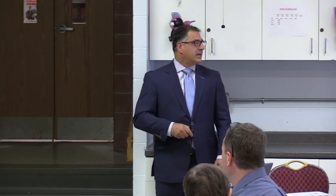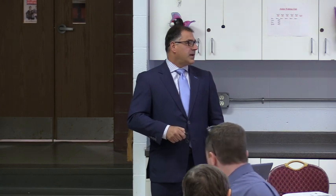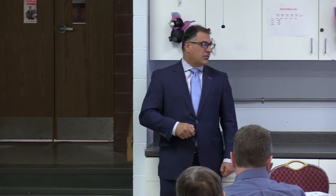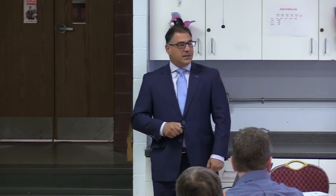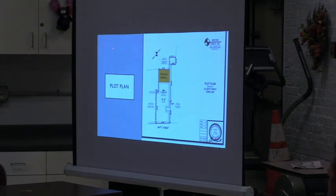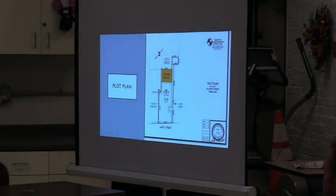So if we go back, 47 Tyleston Street would be right, there'll be a building right here, and it kind of loops back here. And they were concerned with the means of egress. Legally, their second means of egress comes out to the back here, and they're supposed to go down Salem Court, out to Salem Street. However, there's a fence there, we don't know who put it. So Doug was kind enough, and they've had it for many years, a key to Doug's gate. So the tenants have a key to the gate so they can come out using his property for a second means of egress. So they're in support of it.